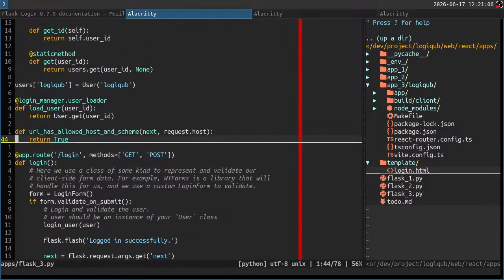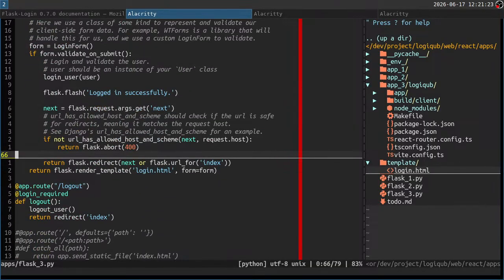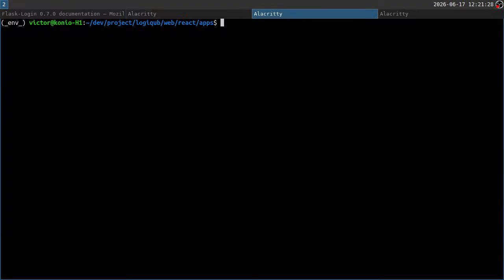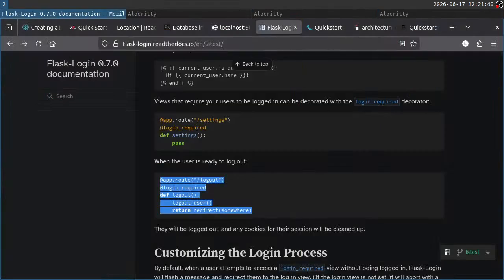Let's put a to-do here. Let's see what the error would be now. What request host? It doesn't have a definition for it.